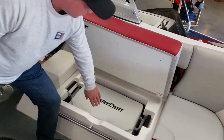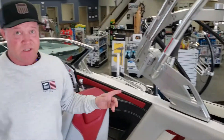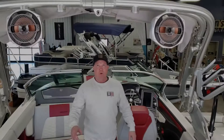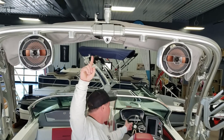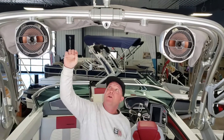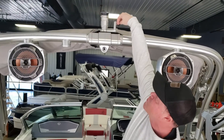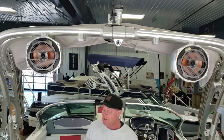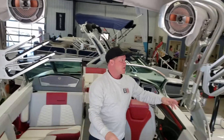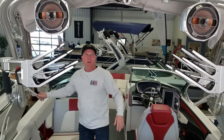Built-in spot for a cooler. Now let me show you how easy this tower is to put up and down. Here's the rear view camera on the tower that you just glanced down at on the dash. This also has a GoPro mount up here that swivels so it follows the rider. Watch how easy the tower goes up and down — board racks in, quick release handle, quick release handle.